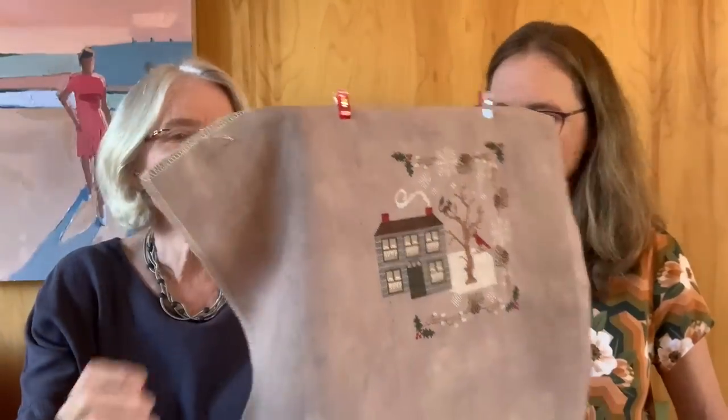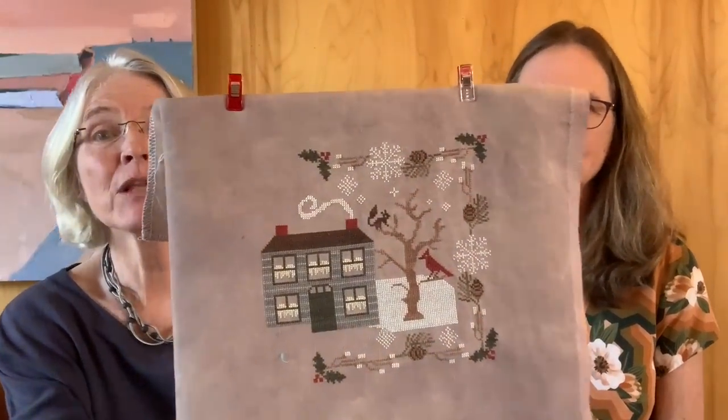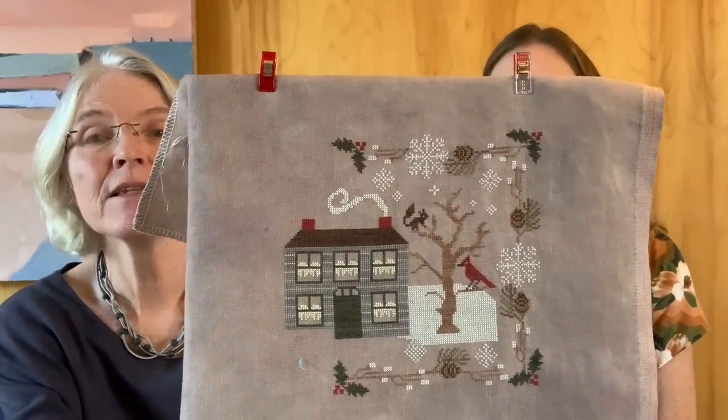I know. And it has such a wintry vibe. All of the colors look great on it. I love how the white, I mean, look how that white really pops. You really see those snowflakes.